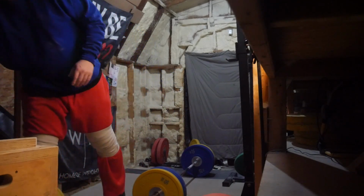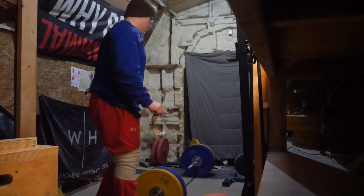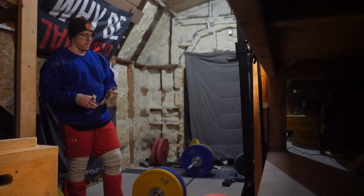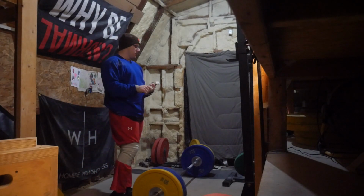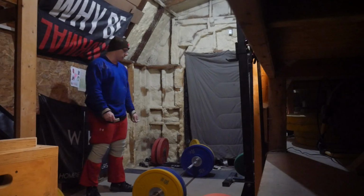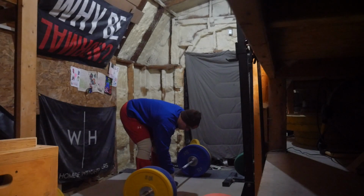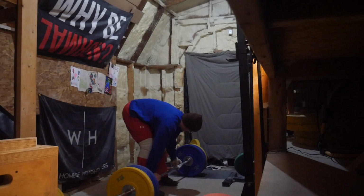But with these clean pulls, I actually found a use for these straps from Gabrielson Crane. As you see, I put tape on the bottom to connect them after cutting them apart because they were too long. So now I essentially use them the same way that they were originally designed. They're just shorter now, but I really like the material. That's the only reason I haven't given up on them. I don't know what kind of belt material or fabric it is, but it just feels nice. So I'll probably only use them for pulls. I've been using them a lot for those and for pull-ups. They're nice for those because they're connected.